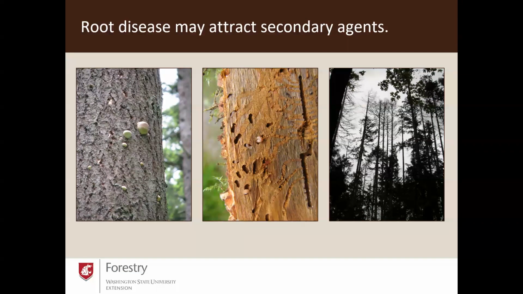In this case, this was a property in South Snohomish County, and in the photo on the left, we see the tree stem with all those little white blobs. Those are fungal fruiting bodies, what we call conchs, indicating a stem decay. In the middle photo, we see a piece of bark peeled off the tree, and we see those little patterns in there. Those are bark beetle galleries, and we can even see a few larvae. And on the right, this is in an opening where there's a gap surrounded by snags, surrounded by dead trees. So, a classic root disease pattern. In this case, there was a root disease pocket, and the root disease caused mortality and weakened trees.